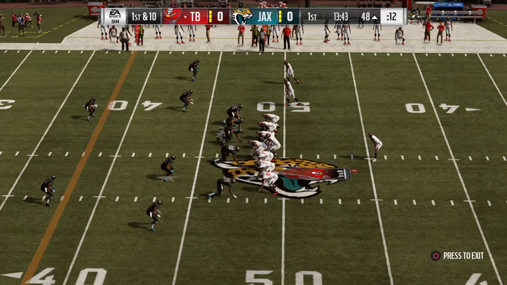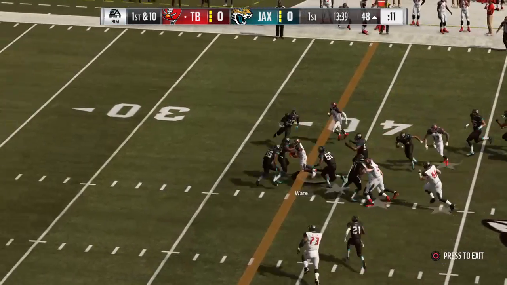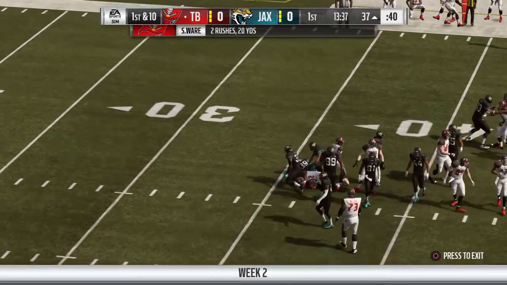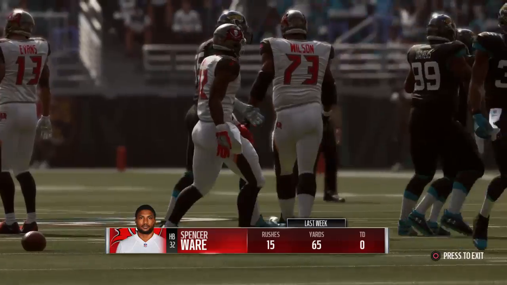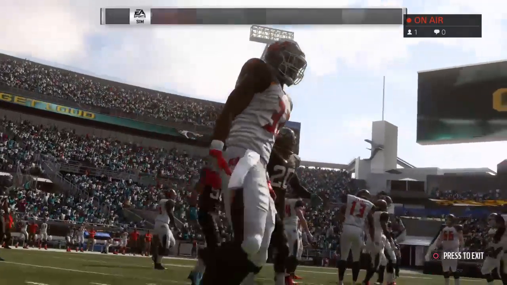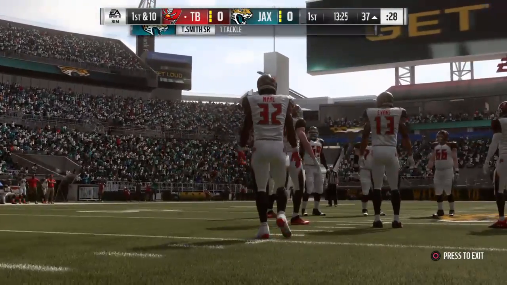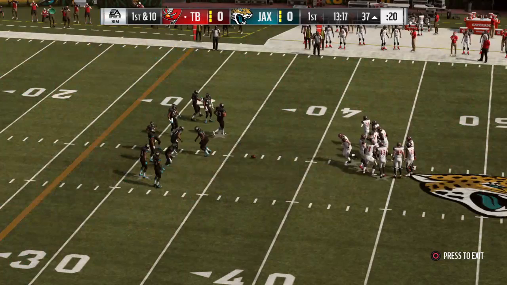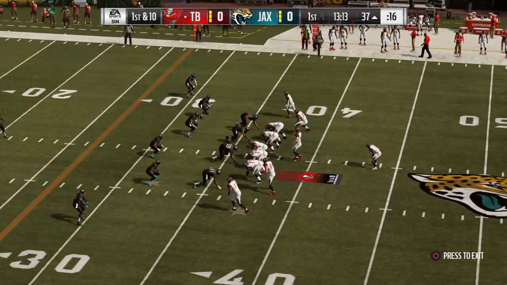Here we go now. 3, 9. They run it here. Ware. And he is tackled inside the 40, not quite to the 35. Spencer Ware's numbers on the ground a week ago. 15 carries, 65 yards. How about we shine a little spotlight on the offensive line? Those big guys up front are creating nice space, nice gaps for them to run through. I think he's going to go for over 100 yards in this game.